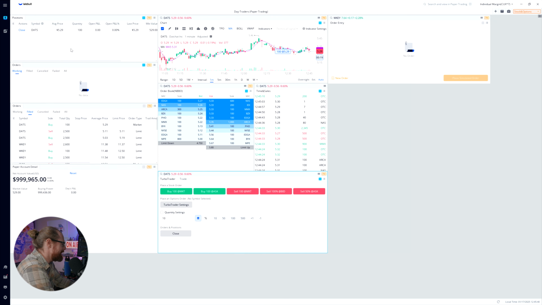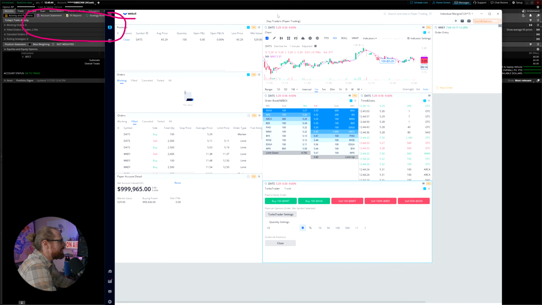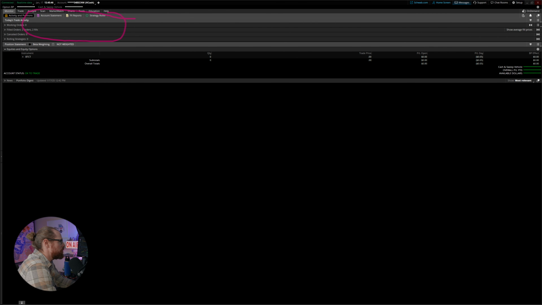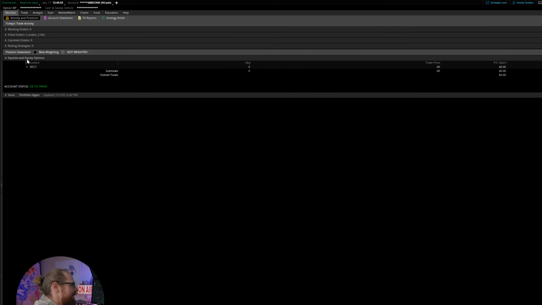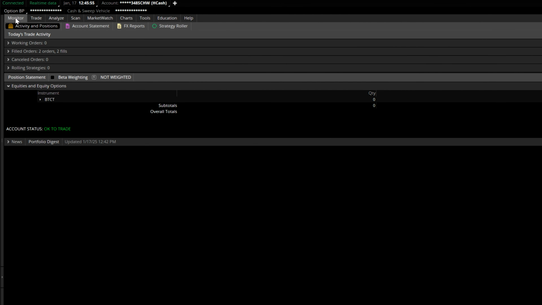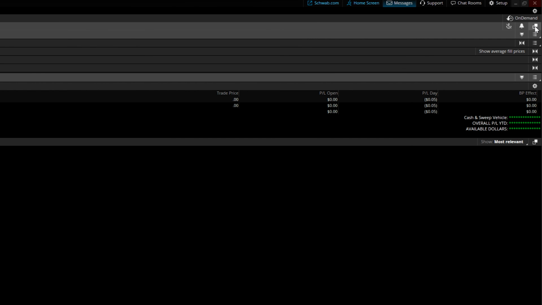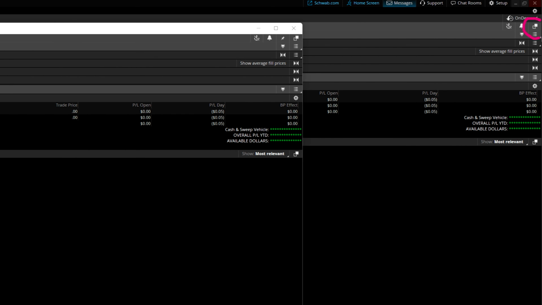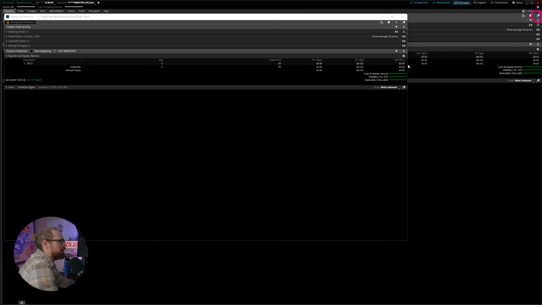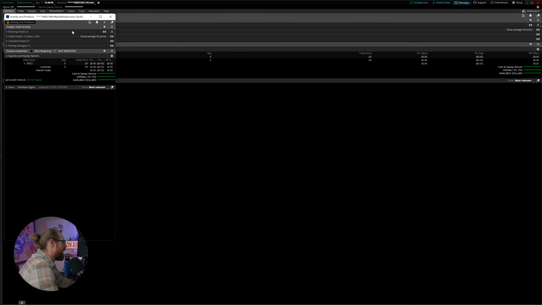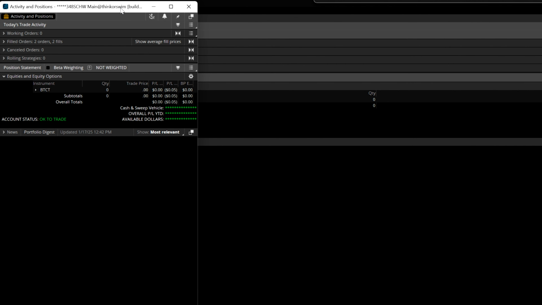That took like 10 seconds to fill. But now my order is right here. So when you're using ThinkorSwim, in contrast, if you prefer ThinkorSwim, that's fine. But something that I find to be a little bit funny is that they show your positions on this position monitor tab. So what I often end up doing is I click this little button right here and pop out this window, and I put it on the side of the monitor that I'm using for trading.